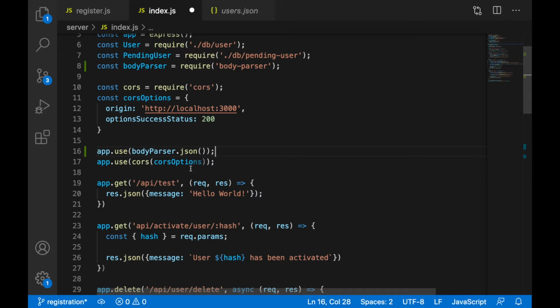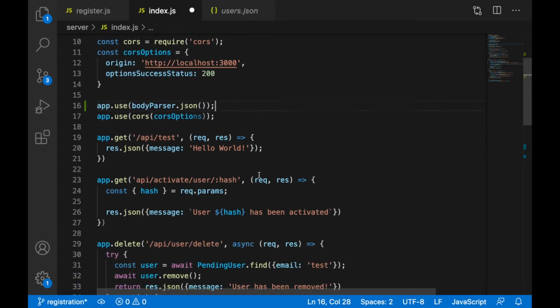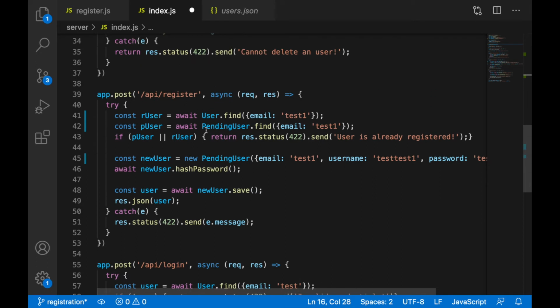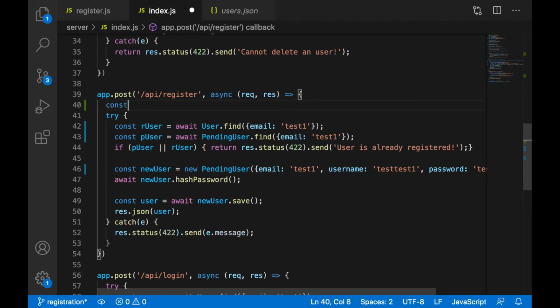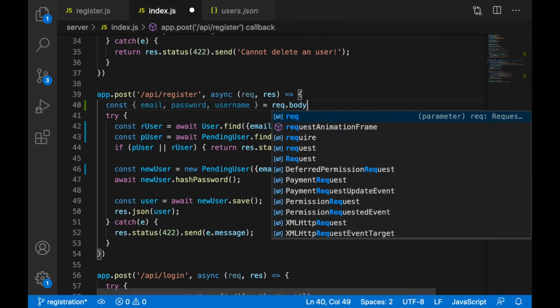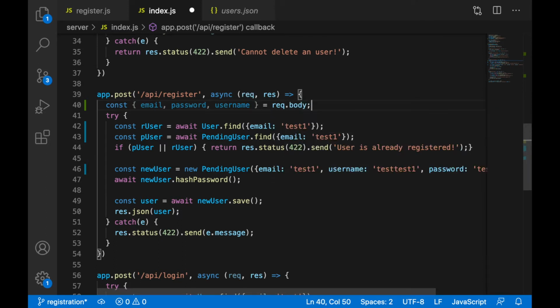Now, since we are sending our data, as I showed you in our browsers, we are receiving it in a request, and we can get it in our register API endpoint. So we can write here const, and in curly brackets, we can receive email, password, and also username, like this. All of this we are receiving from request.body, from a request. All right? Okay, and now we can actually look for the actual user with the email we are sending in a request.